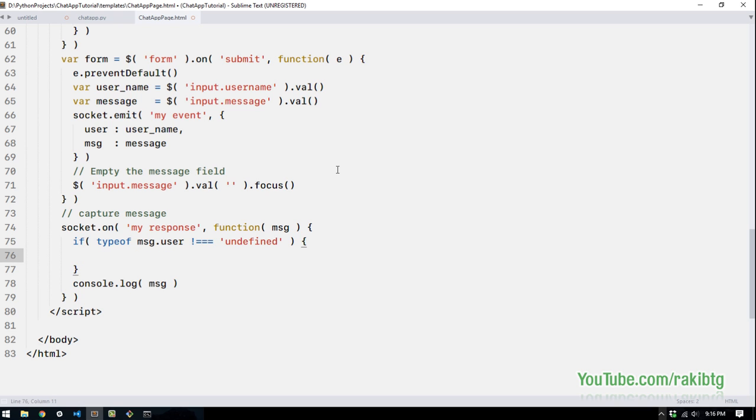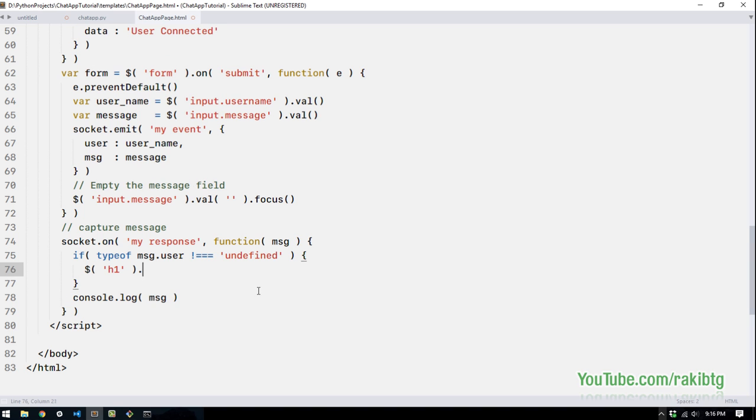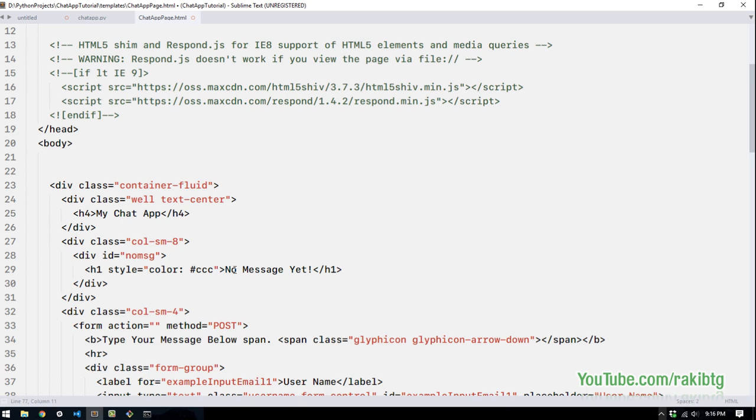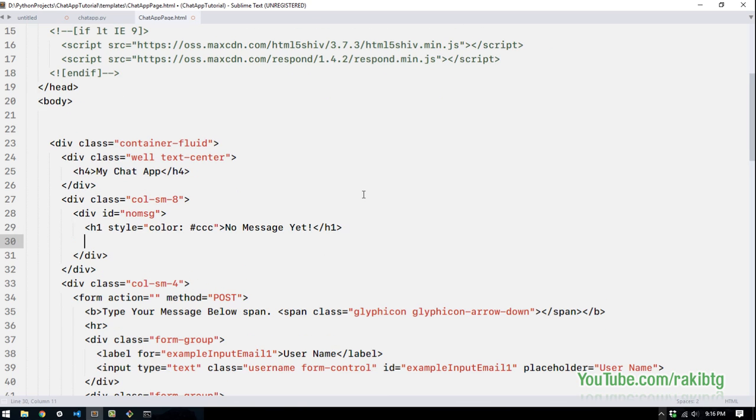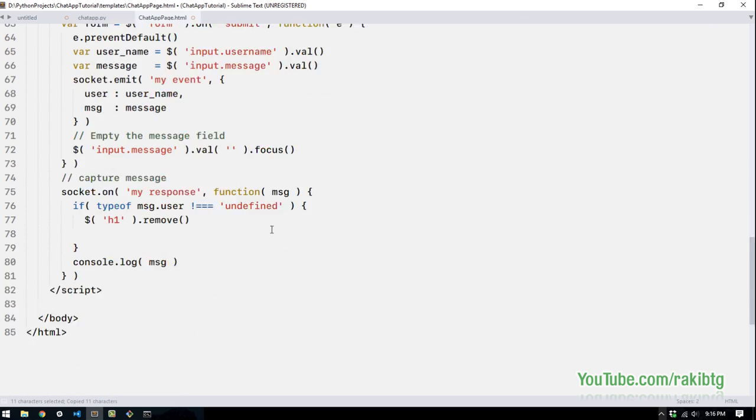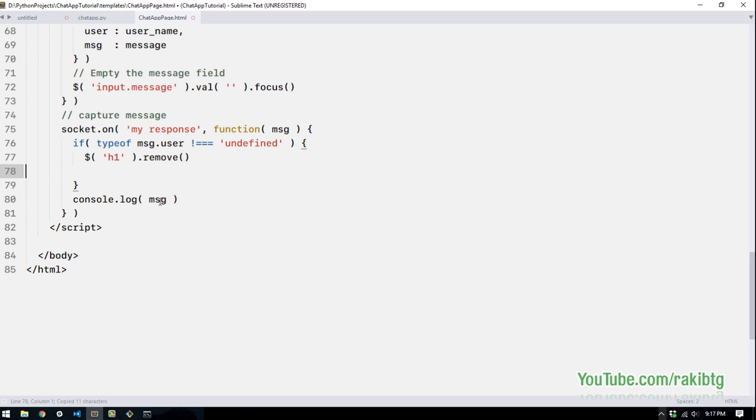Then we're gonna remove the h1, and we need to add a message wrapper. So it's a message. Copy that, and we will append all the new data in our message wrapper DOM.